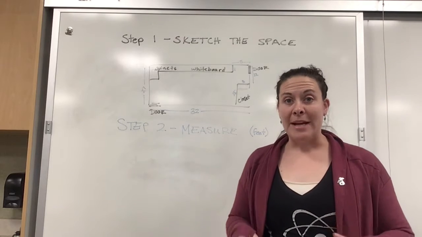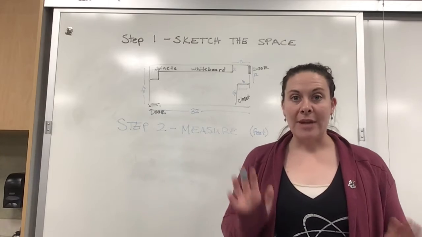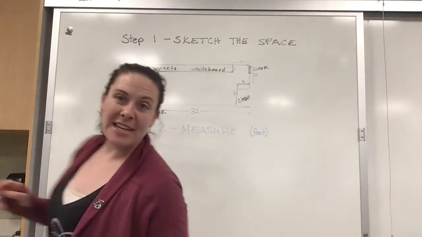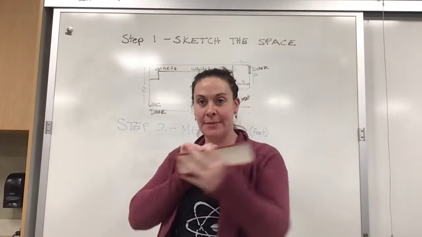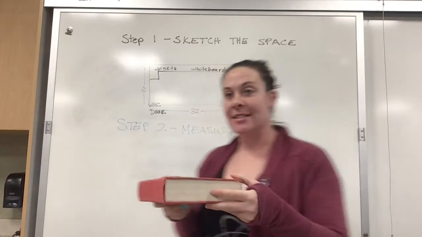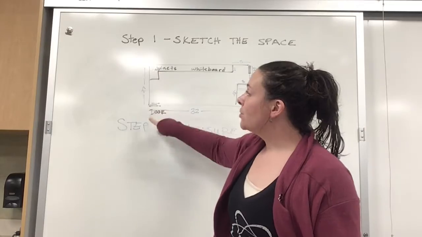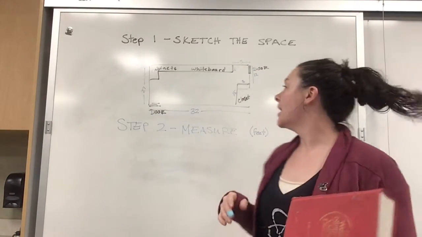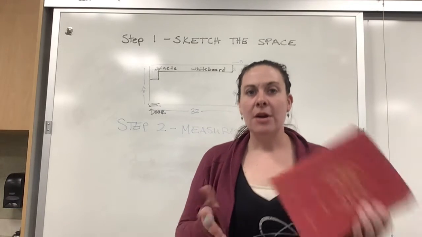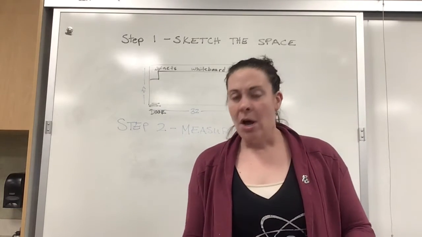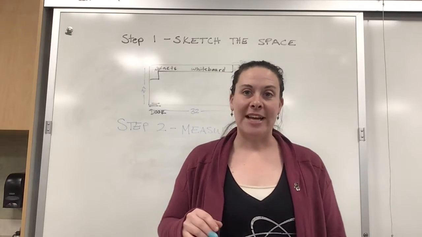If you don't have a measuring tape, don't freak out. All you have to do is measure it in something standard. So now I'm going to go measure my entire classroom again, but instead of measuring in feet this time, I'm going to measure it in dictionaries. This is what we call a standard measurement because it's the same size. I'm just going to set the dictionary down and then flip it over and then flip it over. So I'm going to come back and do all the measurements again in dictionaries. You choose whether to do it in feet with a measuring tape or inches if you want, or something standard like a dictionary, a shoe, a big box, any way you'd like to do it.